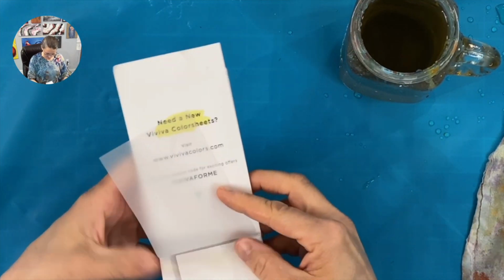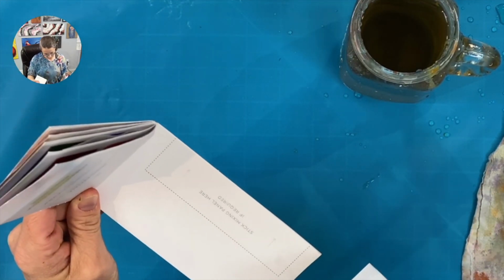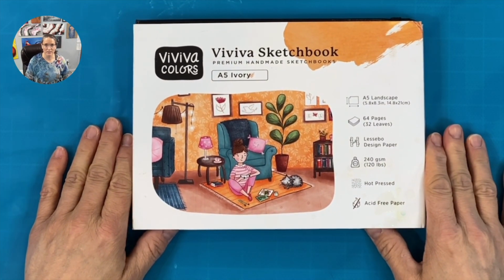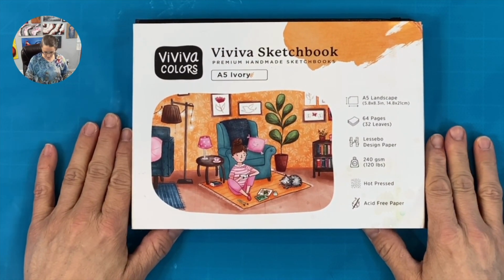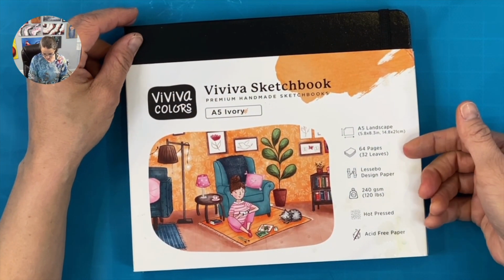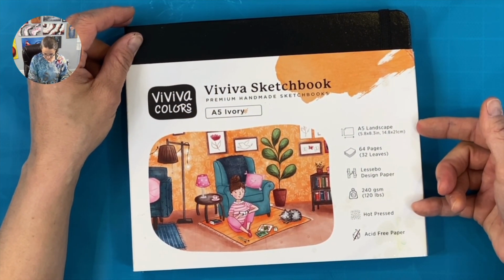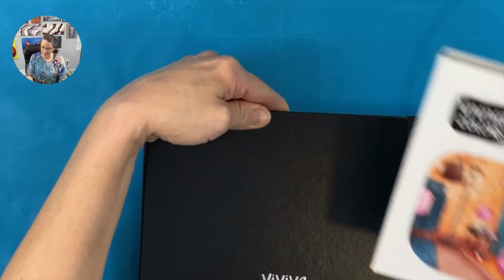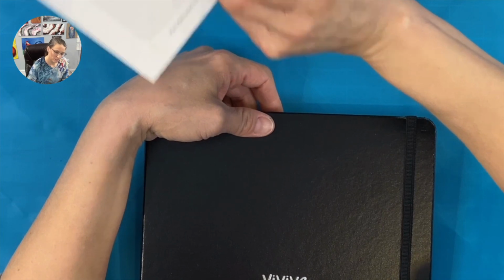All right, and there is the end of it. The last thing that we have to take a look at is the Viviva Sketchbook. This sketchbook is, well, it says 64 pages, 32 leaves. It's an A5, 120-pound paper, hot press, acid-free. It says A5 ivory. Let's take a look.